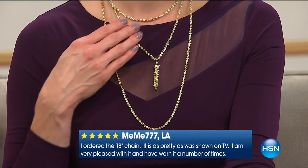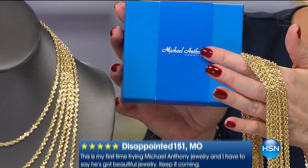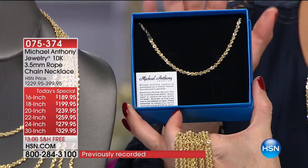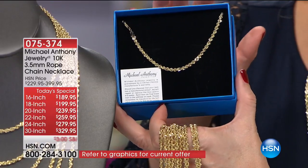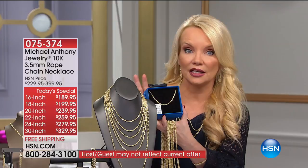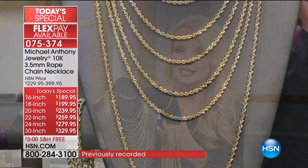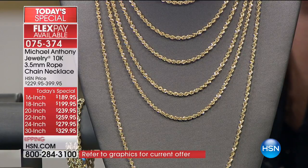It's the gift that every single time they pick it up, they're going to think of you. If you are shopping for someone on your gift list and want to give them a gift that's going to make a difference in their jewelry collection, this is it — whether you start with the 16-inch or go with the big beautiful 30-inch. The 30-inch and the 16 happen to be the most limited. This starts at about $37 on FlexPay. The 30-inch is the most popular — you sure don't see it in retail. Even here at HSN, it's very far and few between that you've seen a chain like this.